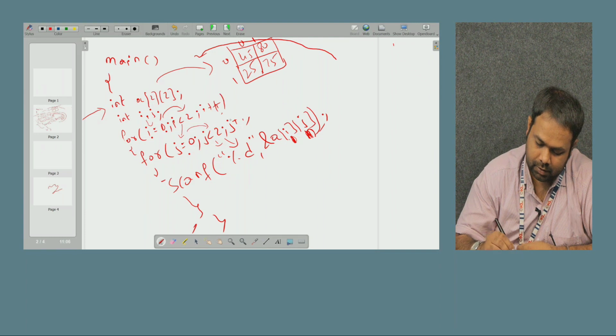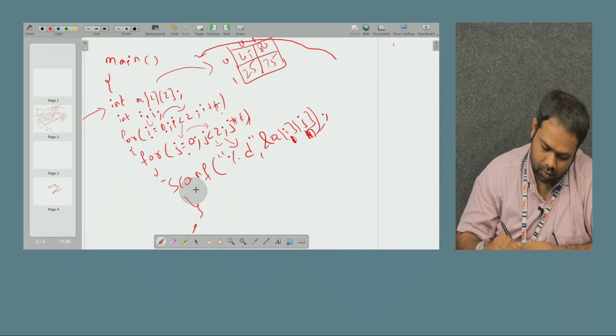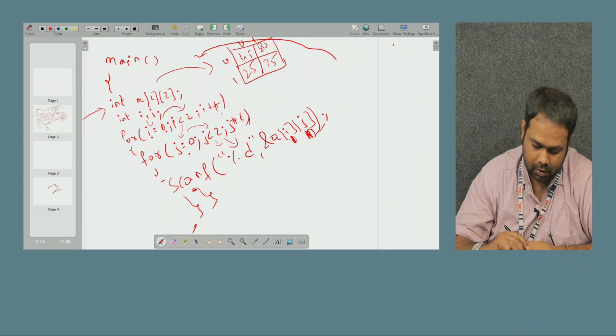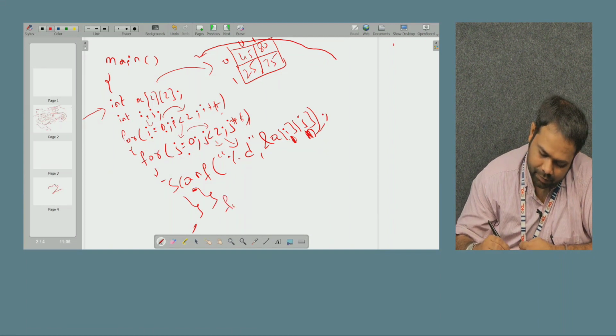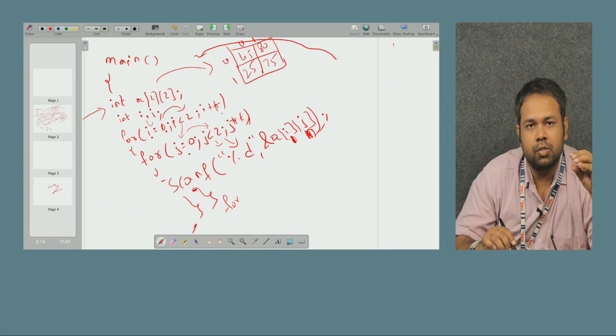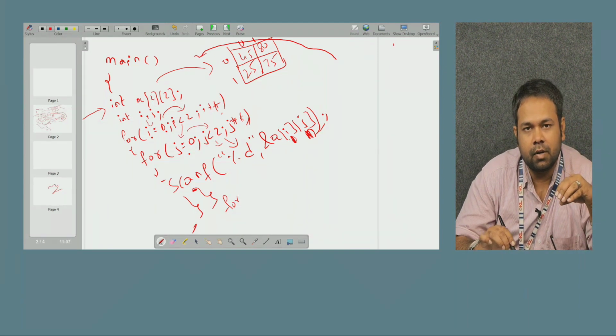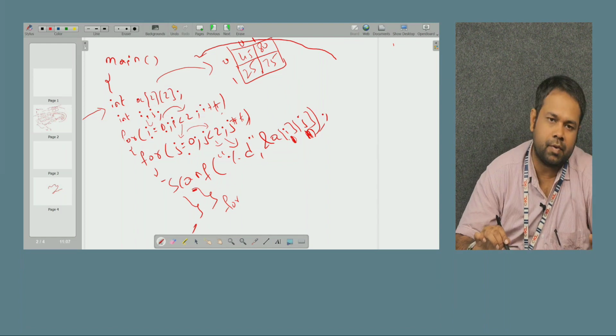So i plus plus here, j plus plus, let me keep that, and this closing brace I am removing. Why? Because I am not going to close this main function. The j loop is closed, I mean the inner for loop and the outer for loop are closed, and thereafter I am writing the same for loops again. Why? Because I want to display the elements belonging to slot 0 0, next 0 1, next 1 0, next 1 1, so obviously we are going to get the same for loops for display also.